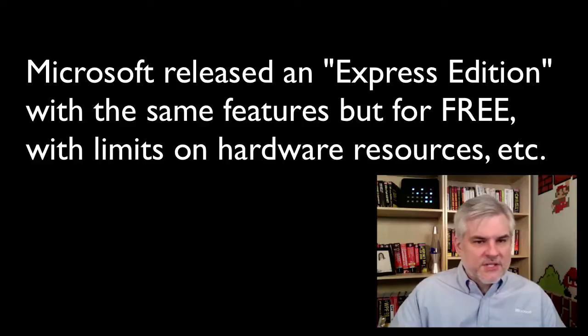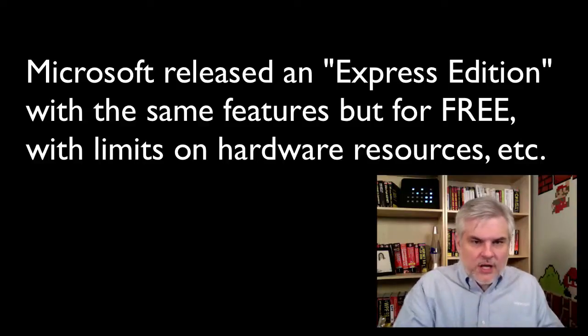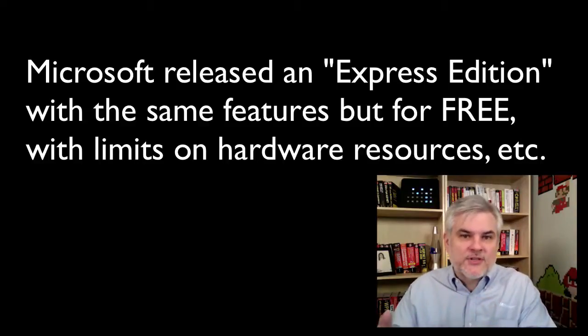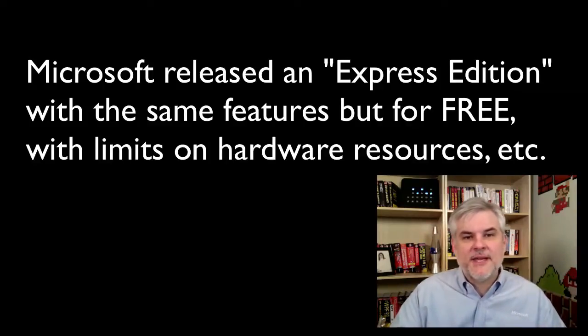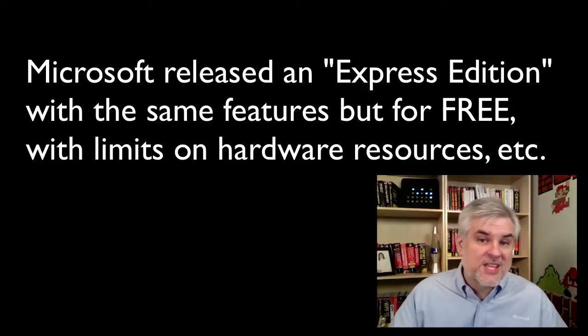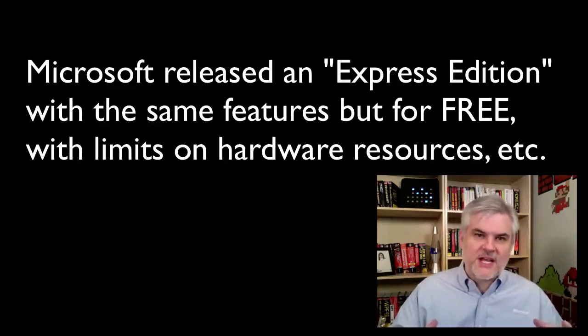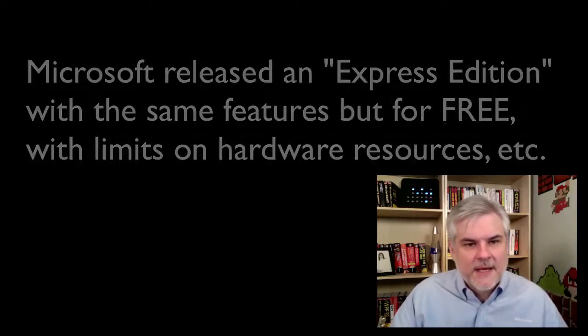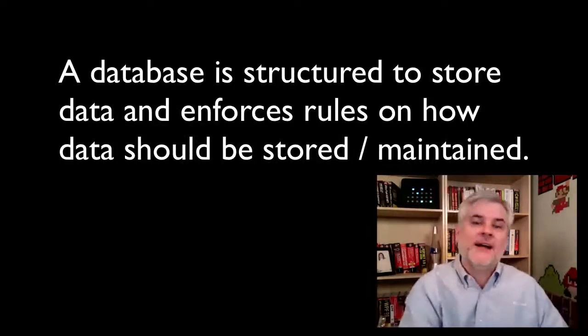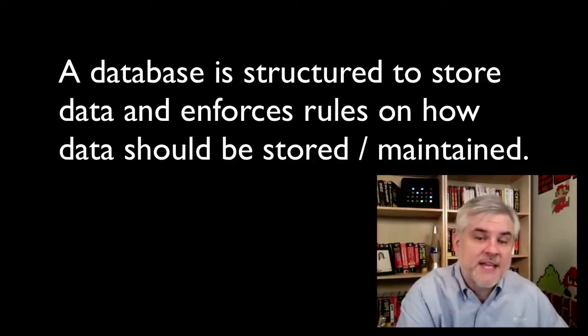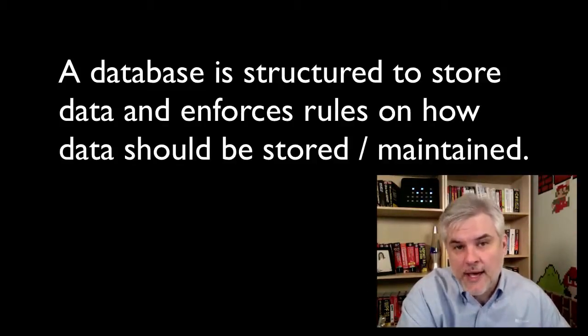There are just a few differences in how the Express Editions work compared to their big brothers. For example, they restrict how many users can access the database, how many computer resources can be devoted to the database itself, like how many processors and how much memory, the total size of the database, and things of that nature. But in its most simplified form, getting back to the topic at hand, a database is simply a file on some computer hard drive that can save data in a consistent and structured way.